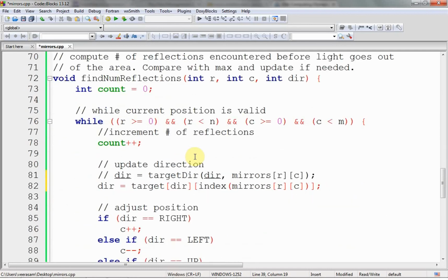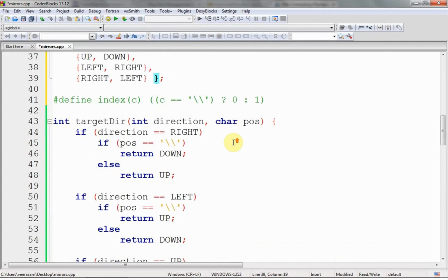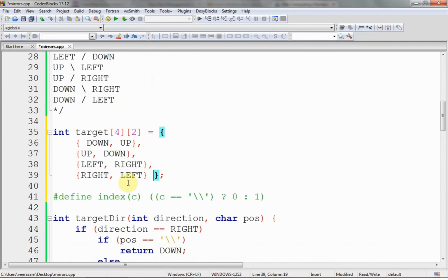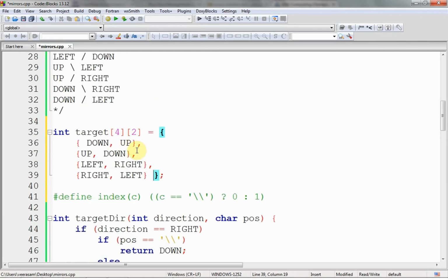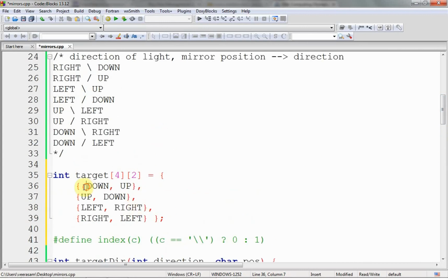But it's your choice, really, because we have to really understand what's going on here when you write this. This is understandable and this is understandable. This one you have to be a little bit more careful, right? So this whole line is for left, and the backslash it goes down, and the regular slash comes up, and so on. So the same approach for the rest of the ones.